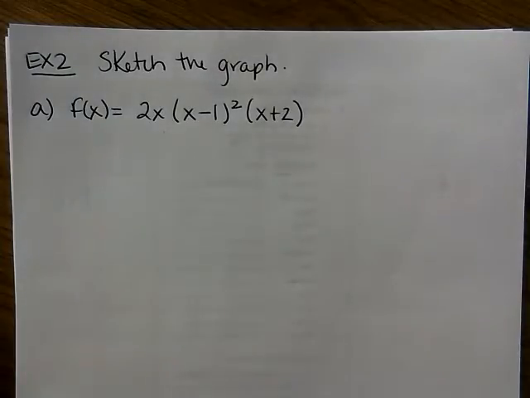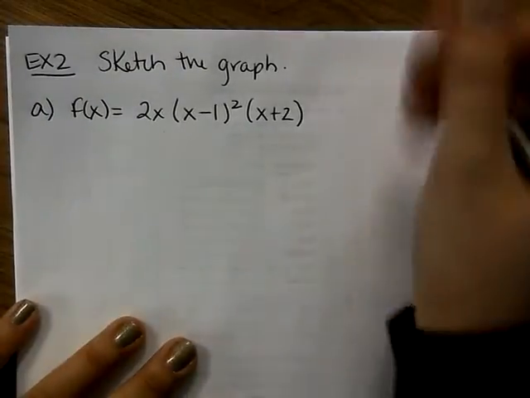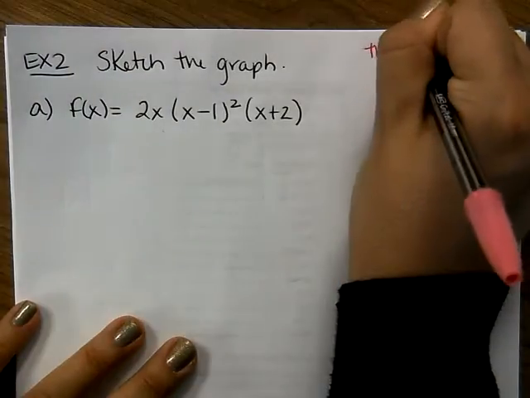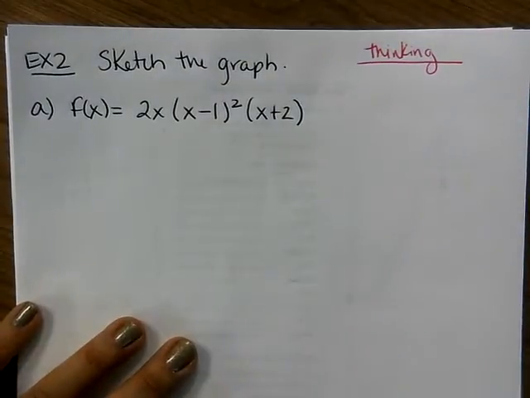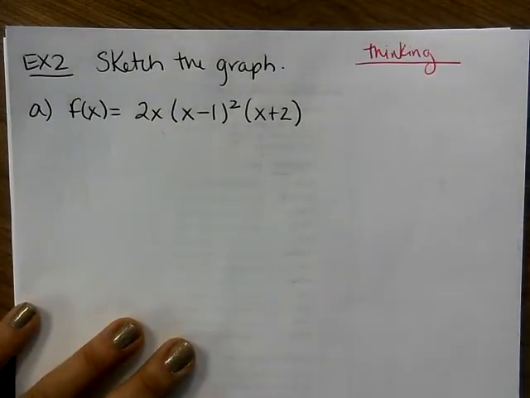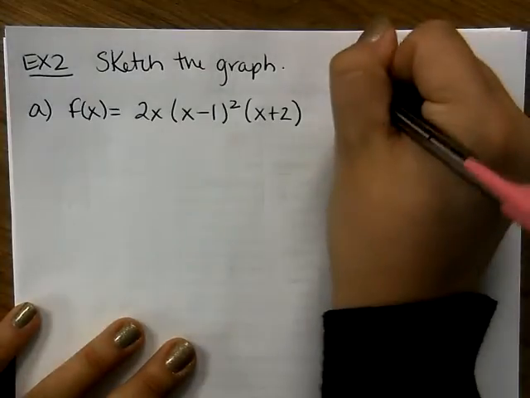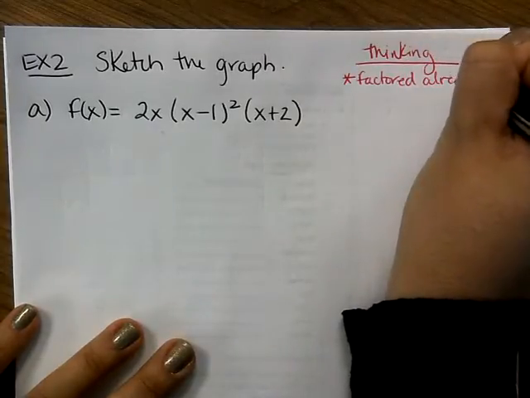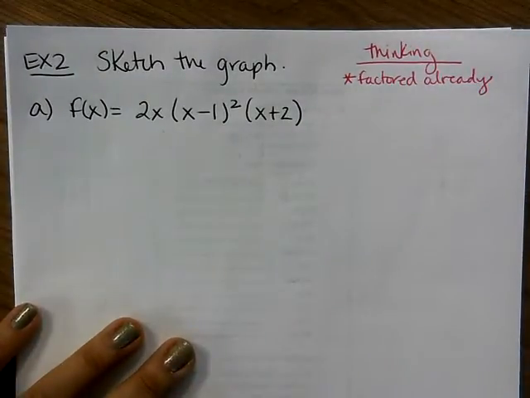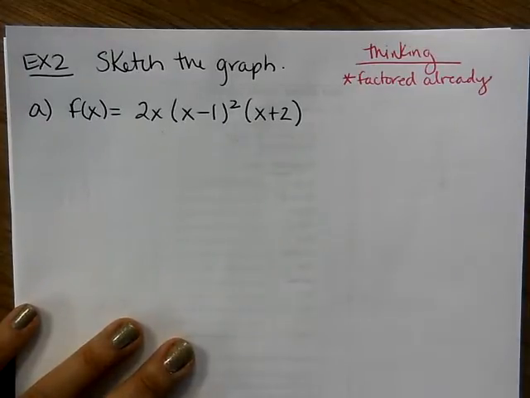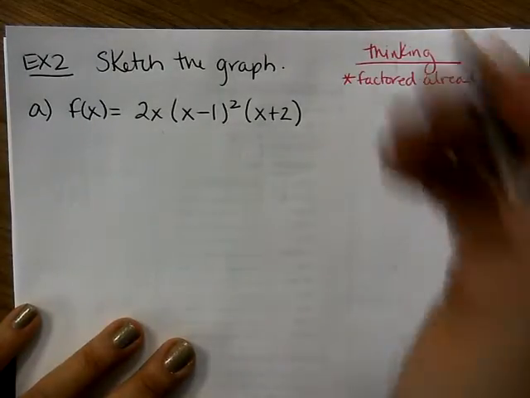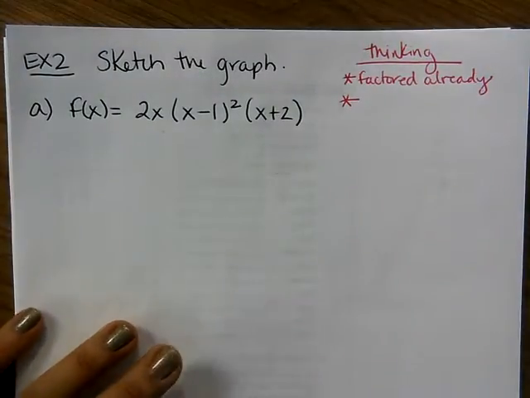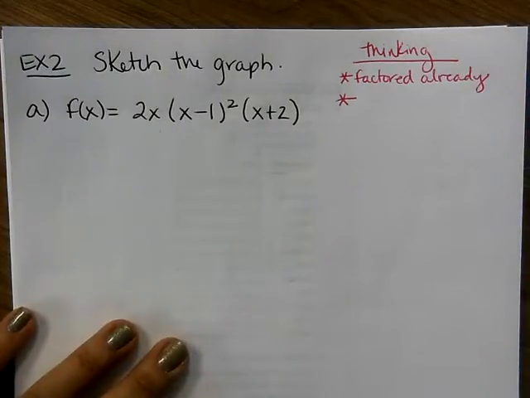Okay, I'm going to do that thing where I'm kind of thinking on the side when I look at this and I'm starting to think about how I am going to go about graphing it. So here's what I'm thinking. First thing I'm thinking is this is nice because this is already factored for me. Okay, it's in factored form already. Then I'm going to think to myself, what is the degree? What am I looking at here? What type of zeros am I going to get? How many do I think I'm going to get? What is the degree of this polynomial?